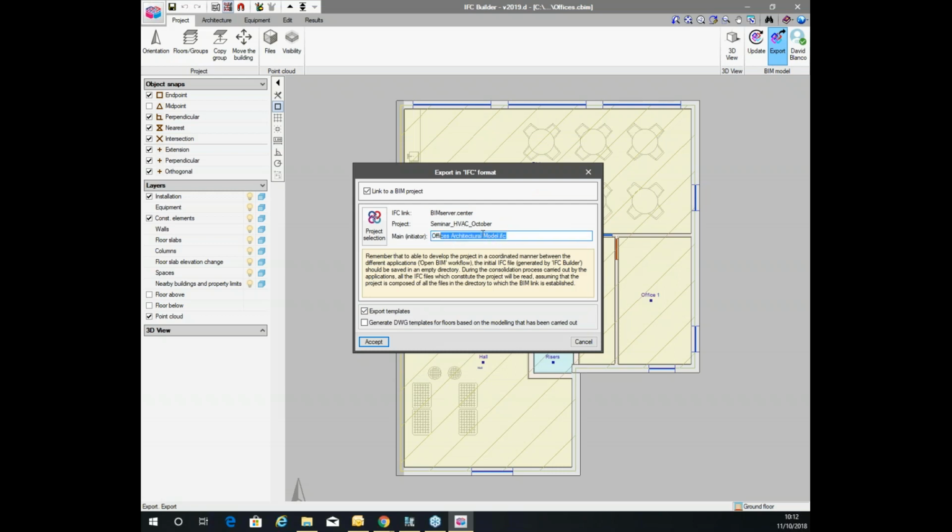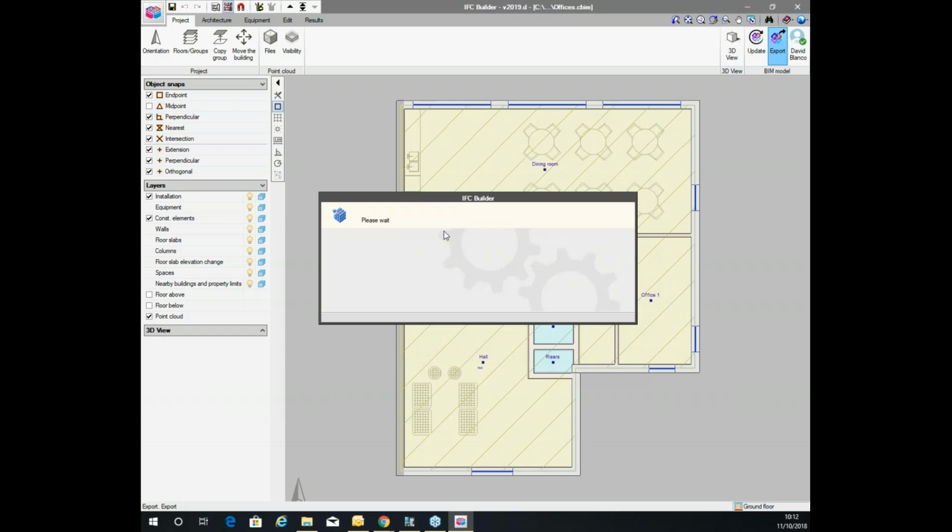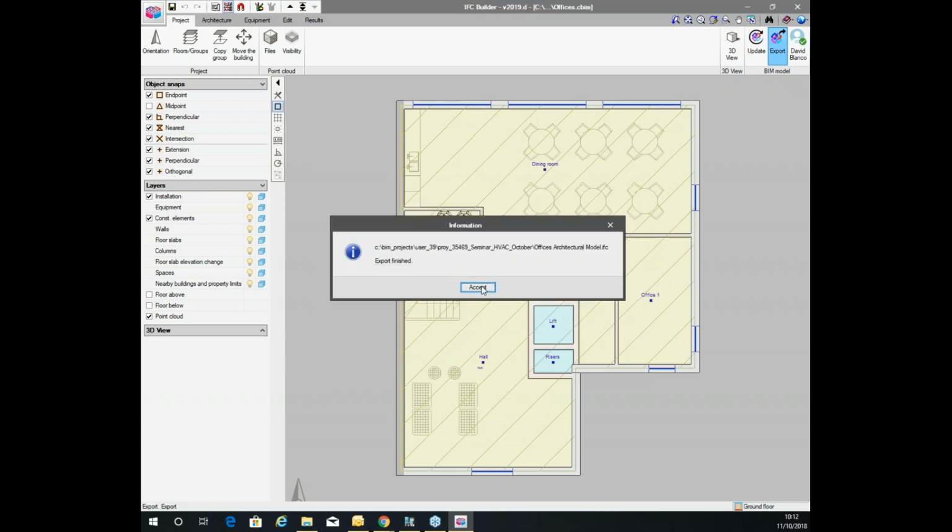model in IFC format. You remember IFC 4 format is the standard. It is based on ISO codes, so we guarantee the durability of the project in the future. No matter which BIM software of the market you use, you can always open your information in that format. So we are going to export the model and information in IFC format, IFC 4. This is very quick, because we did it the other day.